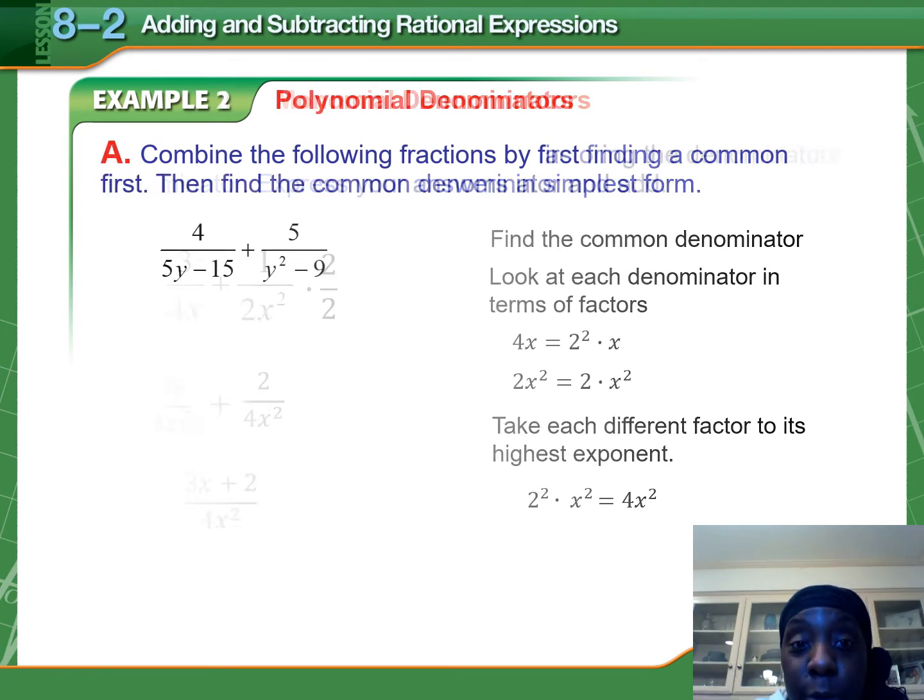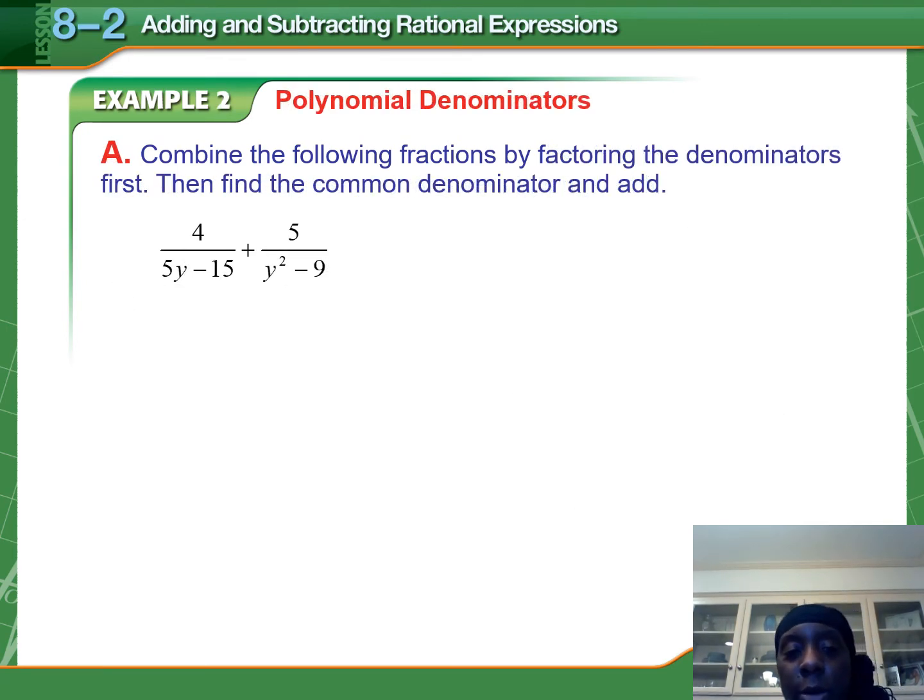That was example 1. All right, so example number 2. What was different from example number 1 compared to example number 2 is that in example number 1, the denominators were just one term. There was no plus or minus sign separating the terms. It was just what we call a monomial. But here we have binomials. And before we start, guess what we're going to have to do? Factor, factor, factor, my friends. So here we go. We're going to factor each denominator. Let's factor the first one.